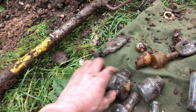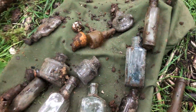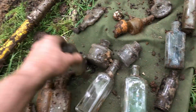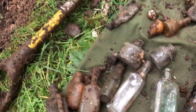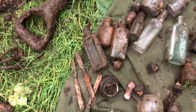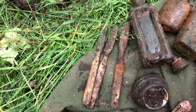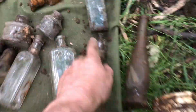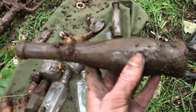Anyway, wee bottles as always for Sarah. Inkwells, that lovely coloured ice blue bottle. Some plain aquas, sauce, another plain aqua. Everything is so filthy today. Well, there was a pipe bowl, but I think it's just blank and plain. This panel bottle, unfortunately, is still blank. I've got three toothbrushes in the end, and then I've got this light bulb, which I think is something to do with that as well. Got the ink bottle, got the Edinburgh bottle, that wee brown bottle. I've got that long, thin bottle, which is quite cool. I think Sadie'll like that one.